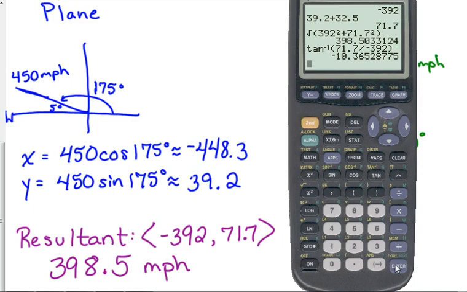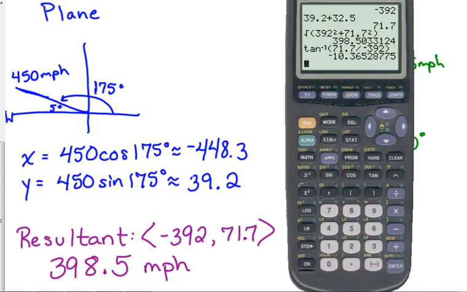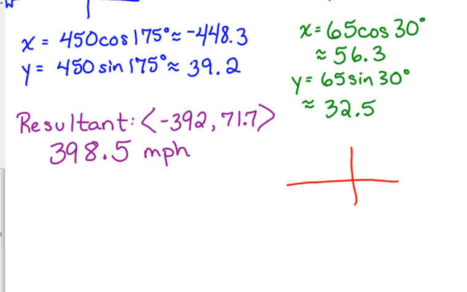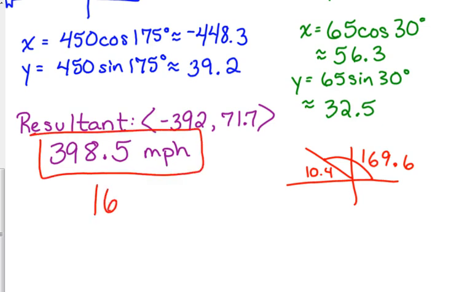Now here's another case. We're in the second quadrant. You've got to know beforehand that this is going to be a reference angle. Do not just slap negative 10.4 on your paper because that's not the actual answer. That's in the fourth quadrant. Our plane is in the second quadrant. So we need to use that as a reference angle, 10.4. We need this one right here, 169.6 degrees. So the actual speed is a little less than 400 miles per hour. The actual direction angle is 169.6 degrees.